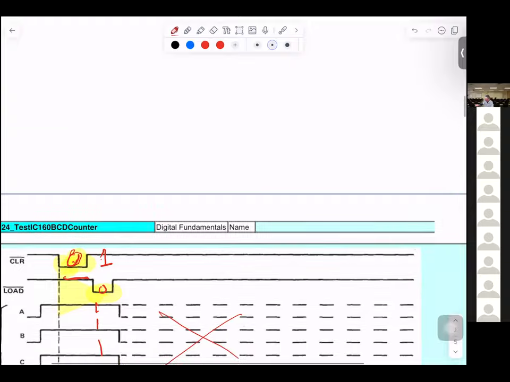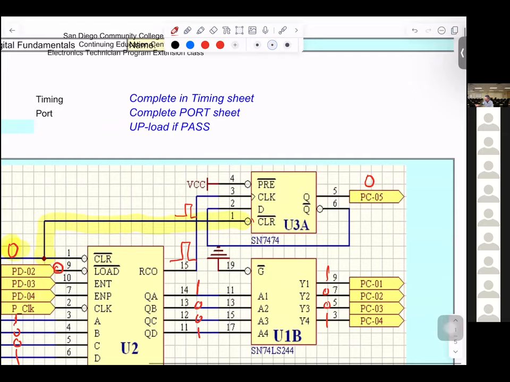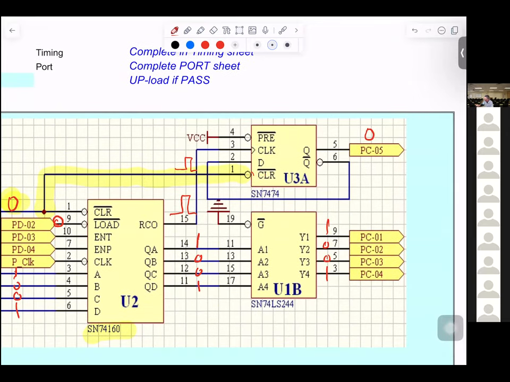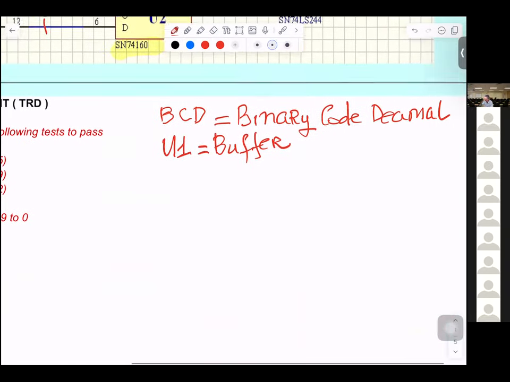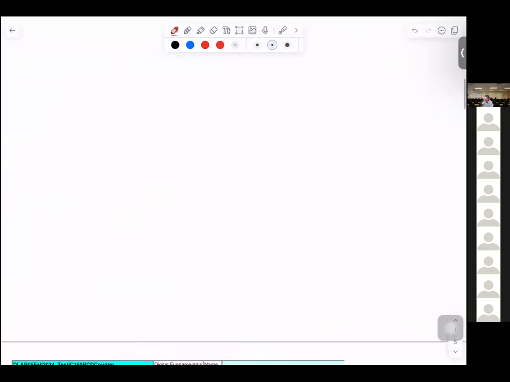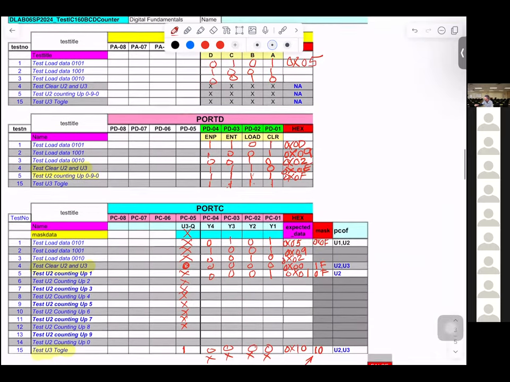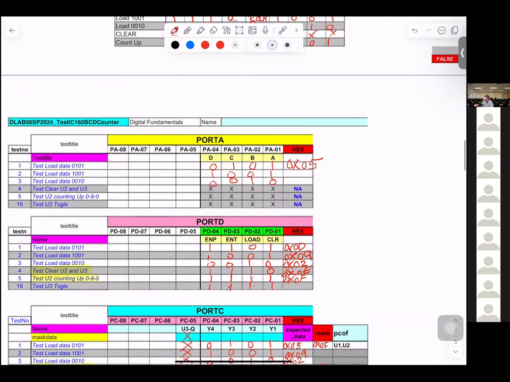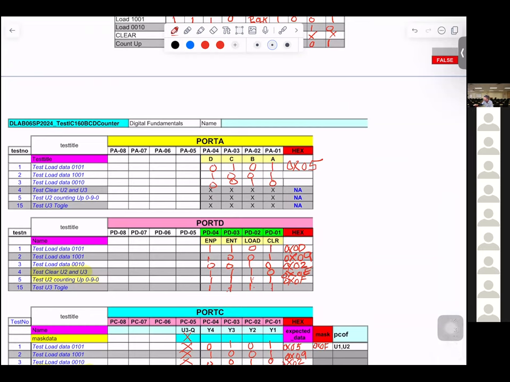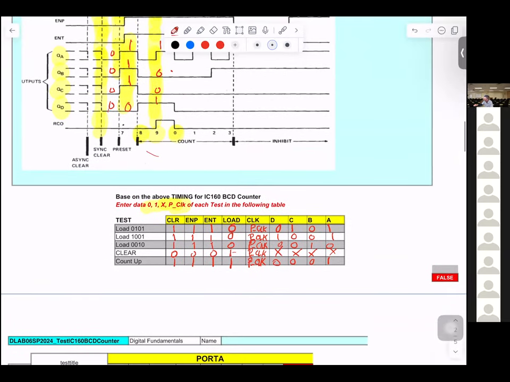So this lab can be done very quick if you know how to get your program for that one also. Only U1, U2, U3, only 3 IC. Okay? Very important is I want you to make sure you're able to understand how to read in the timing diagram. Okay. Again, when you apply, in here, without not telling you any clock, okay? However, for your understanding, we're already telling you, you want to do whatever you need to apply clock.